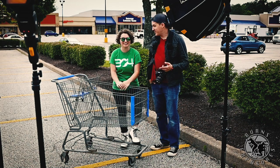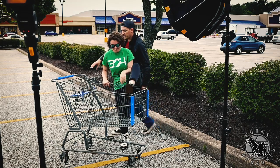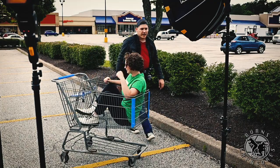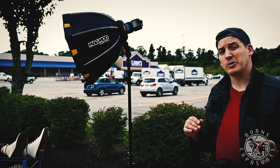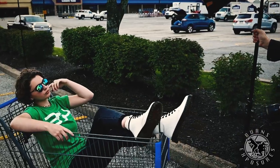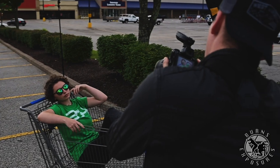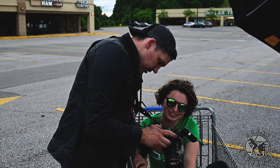Haley had a special request — she saw a shopping cart to the side and begged to be in one, so we're going to oblige. Haley, go ahead and jump in there; I'll hold it so it doesn't roll away. Just get really comfortable — you can put one leg out. It's getting a little dark, so I want to darken my camera, change my white balance to a nice blue tint, and we're going to hit her with an orange gel in our MagBox. Strike a pose, girl. I want to move this slightly to get a different catchlight in your glasses — look directly into the lens. Beautiful, girl. What do you think? Yes, they're so cool.